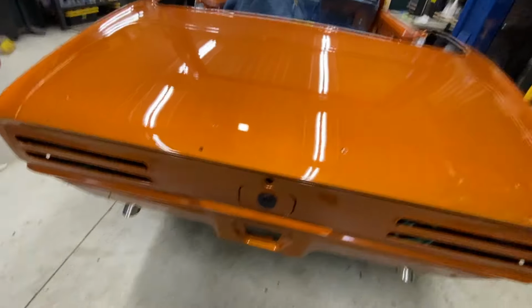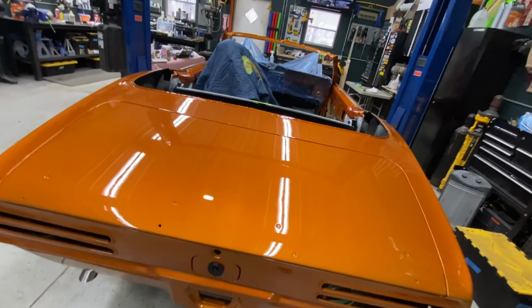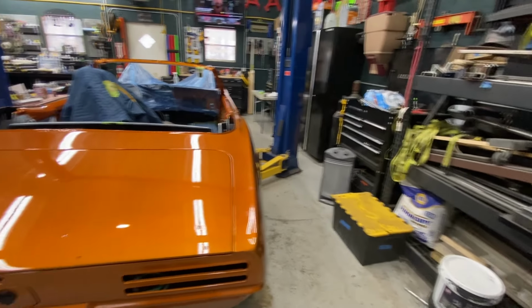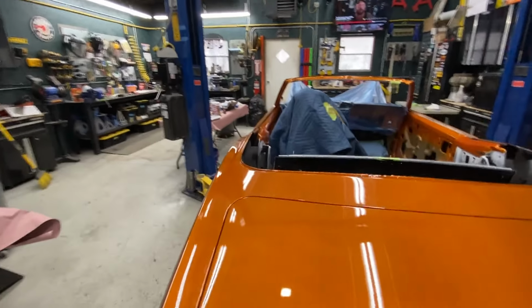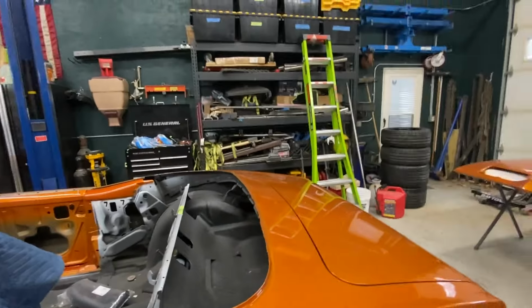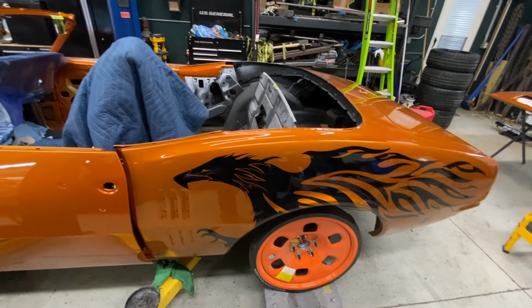So, still got to take off that emblem. But yeah, that's kind of where I'm at. I think this will be an experience for me. I haven't done this before, but I watched a lot of YouTube. So this is my first time cutting and buffing.